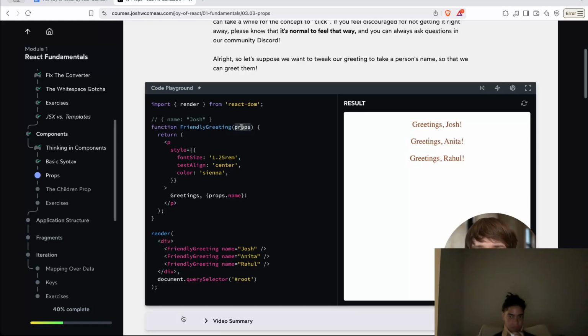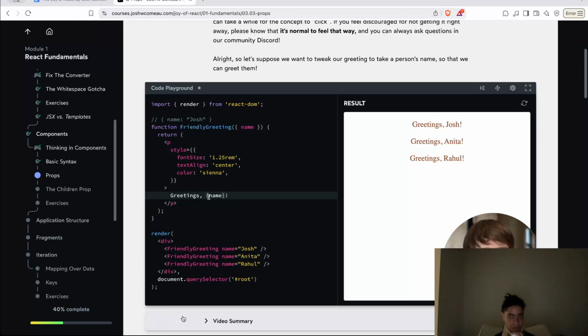the function declaration. So I'm going to replace this with the curly brackets for an object, and I'm going to specify name, and then I don't need the props dot. I can just specify name like this. I think people like doing this for a couple reasons. One is it's just less typing. You don't have to type props dot whatever.